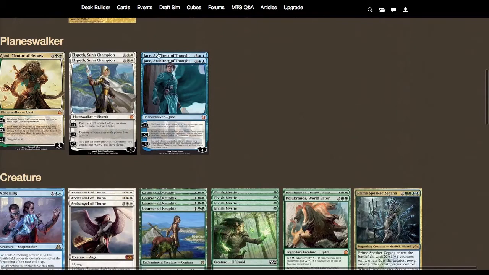Then we have 2 Jace, Architect of Thought to help dig through our deck, and he's also very good against things like Rabble Red and Mike Weenie decks, where you just make all their 1-drops and 2-drops pretty irrelevant. And then Elspeth, Sun's Champion, because she does just win games on her own.